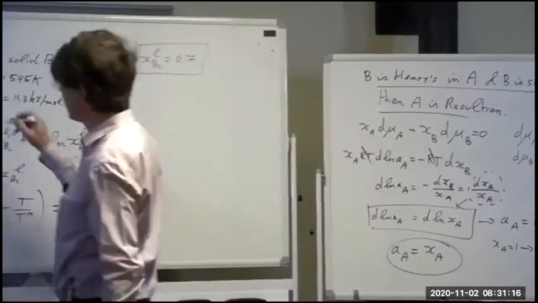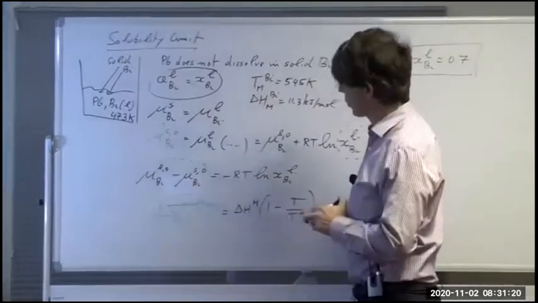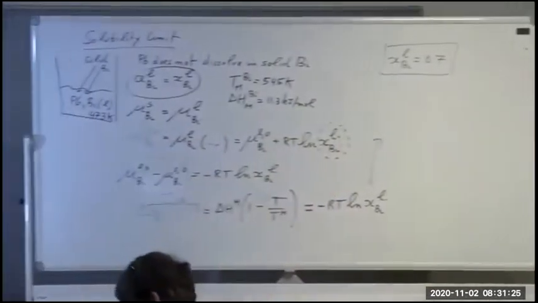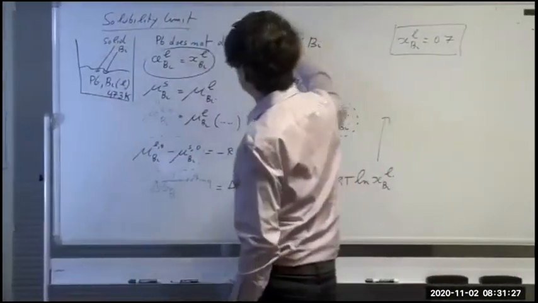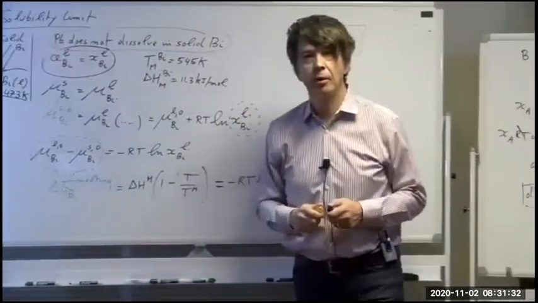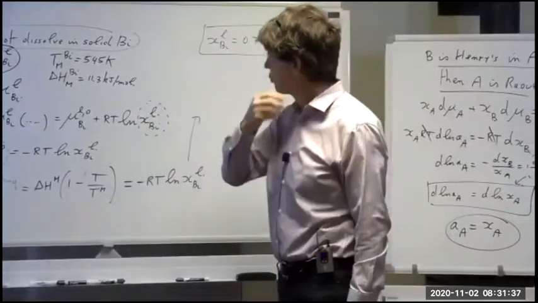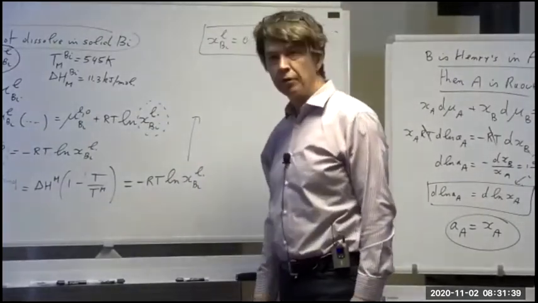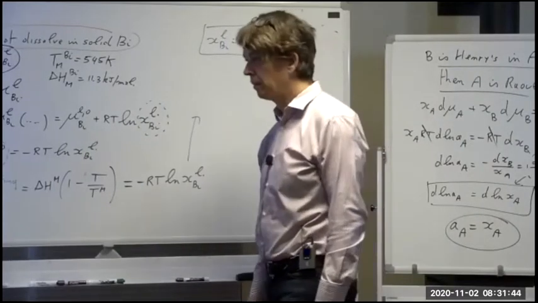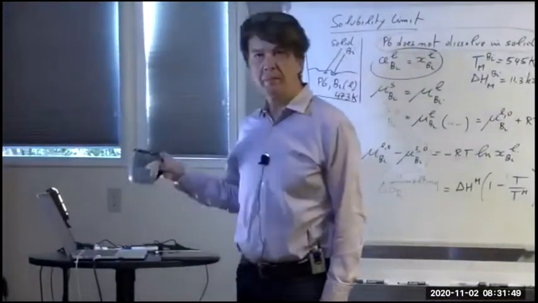So let me ask you a few questions. I think this we can't do a whole lot about unless we would have a better solubility limit. But some of these approximations we could make a statement about, right? What about this one? That lead does not dissolve in solid bismuth. What if I release that approximation? So I allow some lead to dissolve in solid bismuth. What would happen to the solubility limit? I mean, would it go up or down or stay the same?